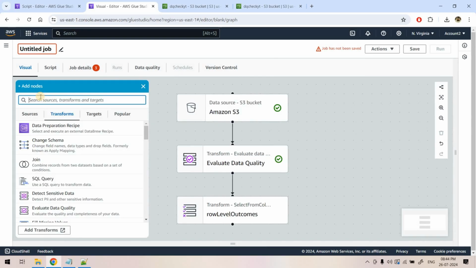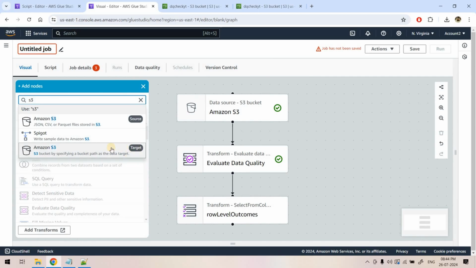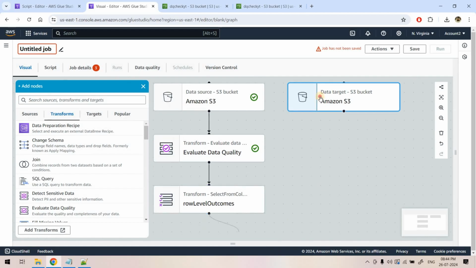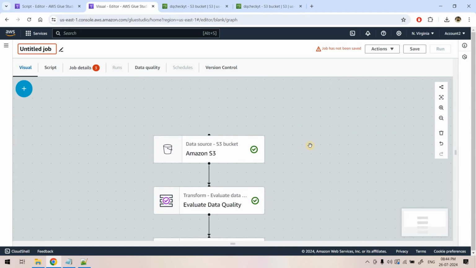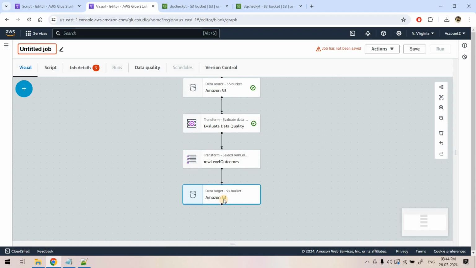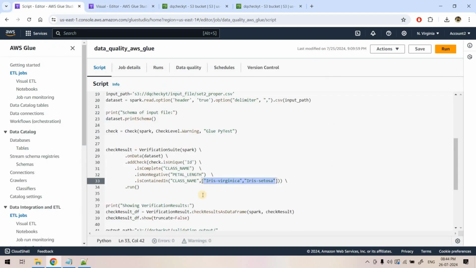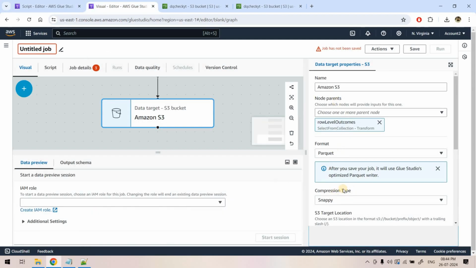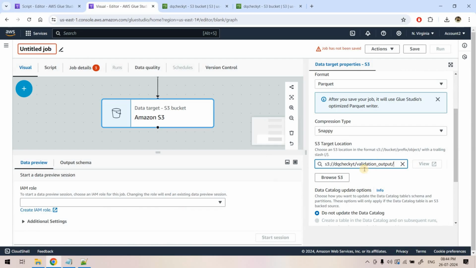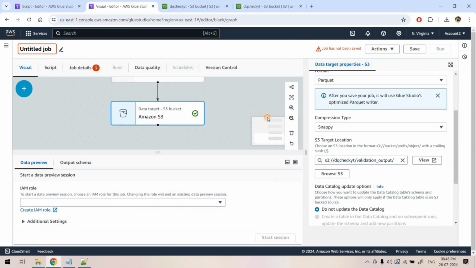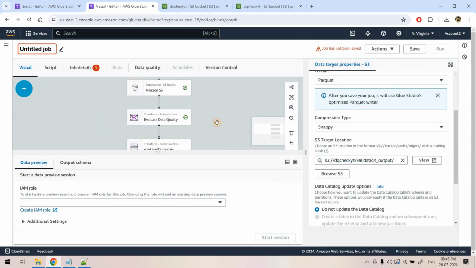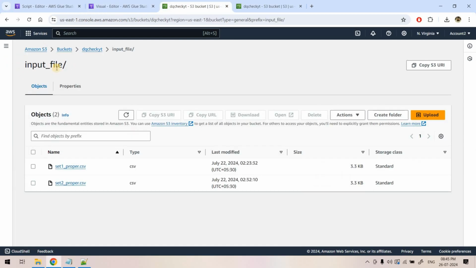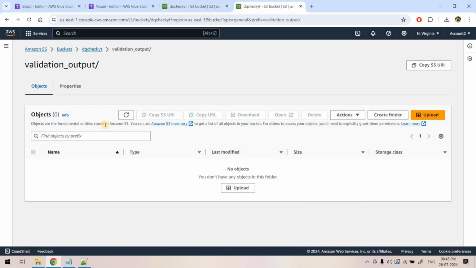Now as the last step, we need to write the data back to S3. So I can search for S3 destination, that is the target one, and let's put this input in this layer, so that way it will be standardized. Our target location in our earlier code was this particular section, so I'll copy that and put it in this S3 target destination. Okay, so with this our visual ETL transformation is ready, which will help us validate the data from a particular S3 location, that is from this input file, and it will write the data to the output location.